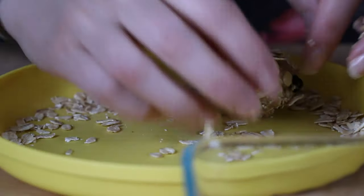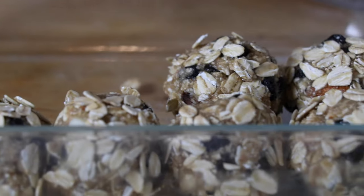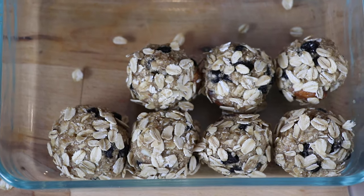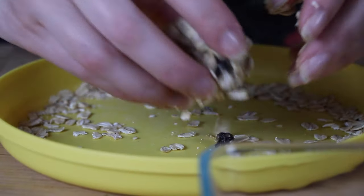They kind of look nice this way. Guys, these are so easy. We originally called them breakfast bites, but then we asked our two-year-old, 'Hey, what are you eating?' He said, 'Blueberry cookie ball.' And when a toddler names something, that's what you name it. We won't tell them that these aren't really cookies — they're kind of just nut balls.